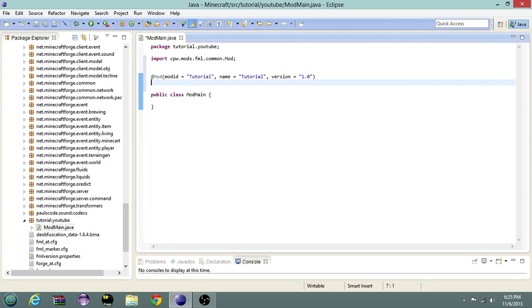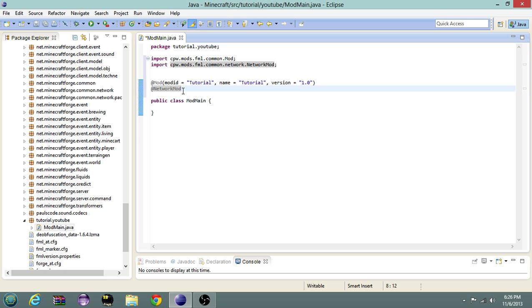Now, we're also going to type @NetworkMod and import that, and then clientSideRequired equals true, and then put a comma and serverSideRequired equals false.